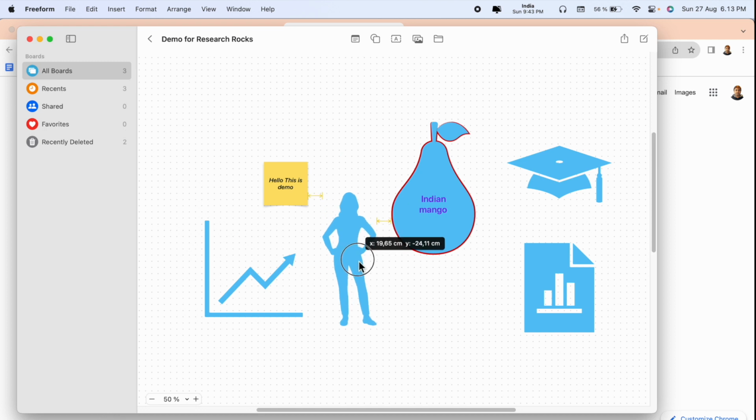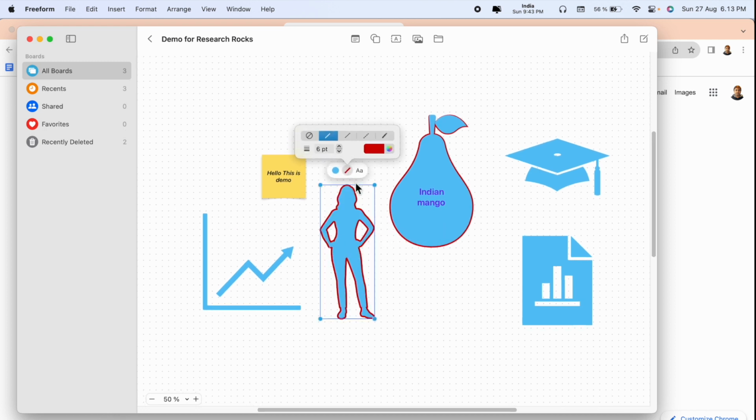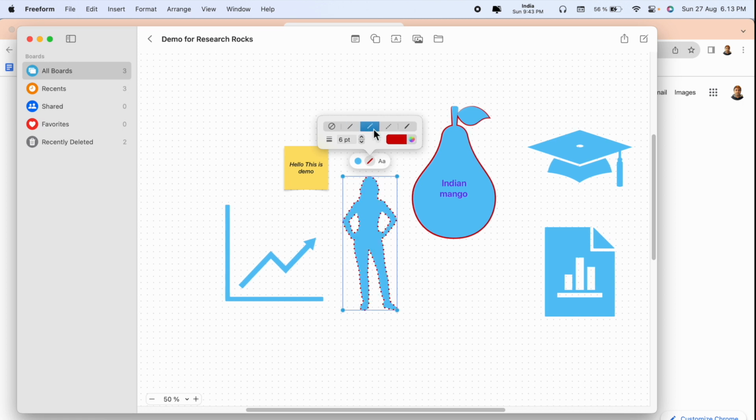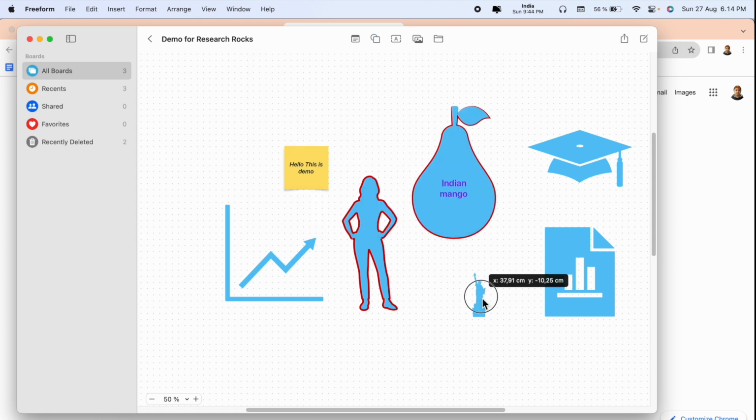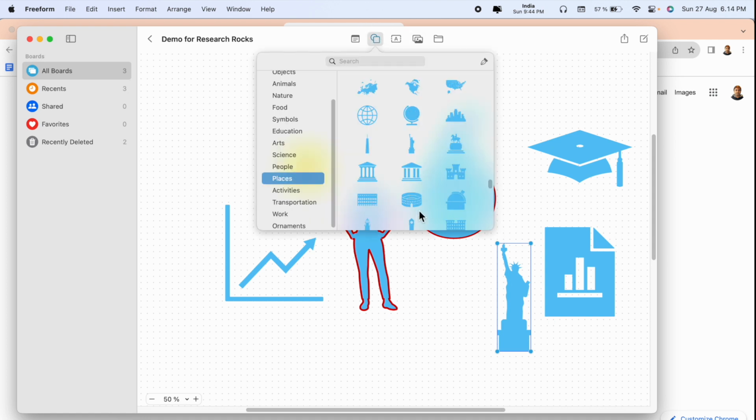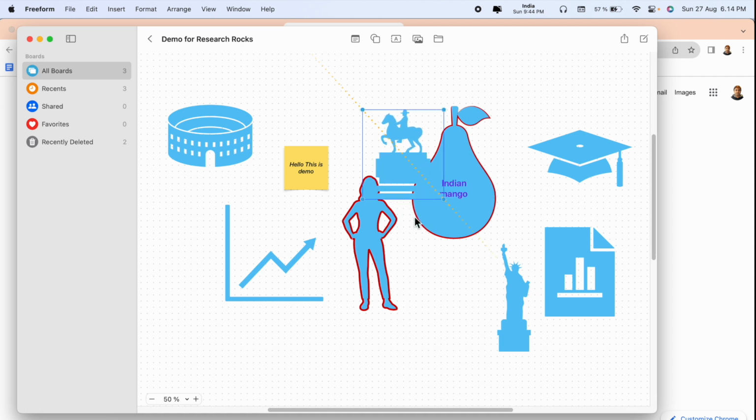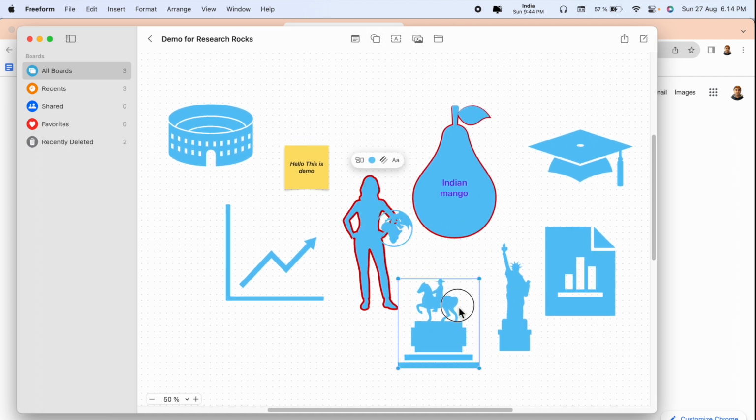You can use this one, as I said, you can decide on a border, increase the size like this, this, or this. We can go like this and reduce the size. You can increase the size also like this, accordingly you decide and fix it properly. Other shapes are also available here, places, like a global, and places such as the Statue of Liberty are also available here. You can do the same again with some options, the Colosseum. Accordingly, so many symbols are available here, the great Napoleon or any other. You can use a global map also.